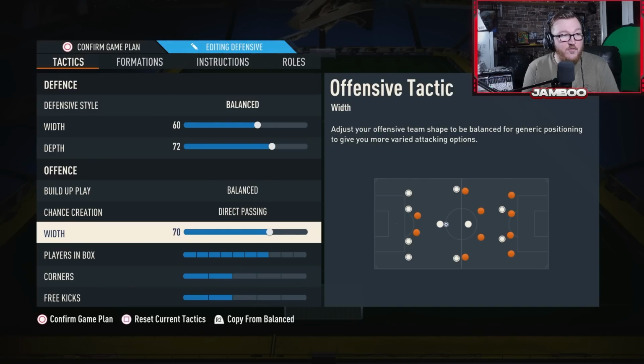As I said earlier, this formation by trade is very narrow. I feel like if you have this down lower, like in the 50s, it makes it very, very hard to attack out wide. And if you're just stuck and congested in the middle of the pitch, it's going to make things a lot harder. So with the 70 width, it's just spreading out the midfield three a little bit more, and I think you guys are going to find it easier to attack in.